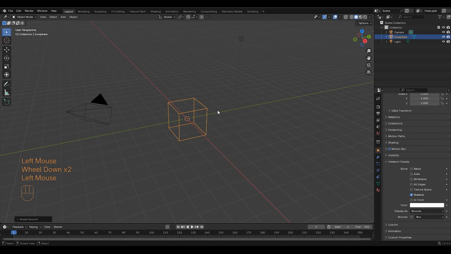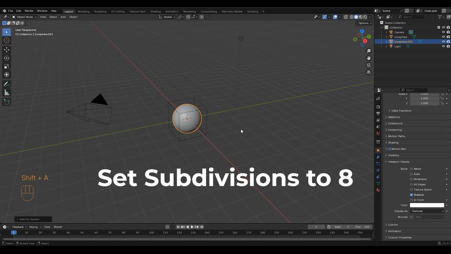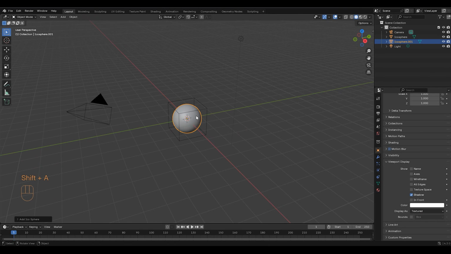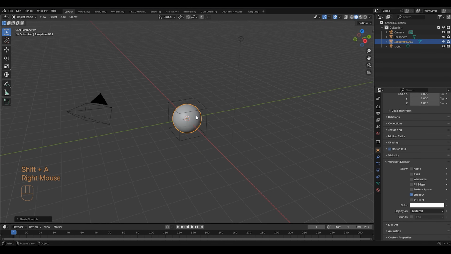The next step is to create the core of the crystal ball. Add a new icosphere. This time, there's no need to set subdivisions to 8 again, as Blender has saved the default subdivisions value of 8 from our earlier adjustment. Next, right-click on the newly created icosphere and select Shade Smooth to smooth its surface. Then, press S to scale the new icosphere to a ratio of 0.1. At this point, the smaller icosphere will be located at the center of the crystal ball and serve as the core of the crystal ball.